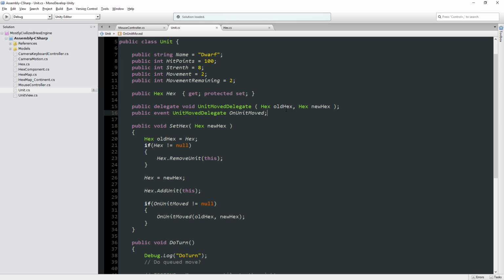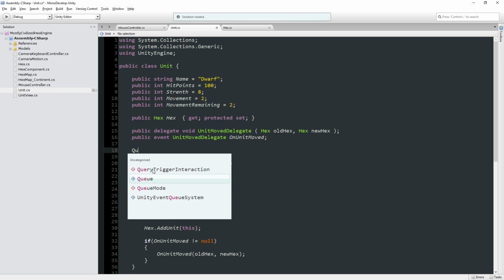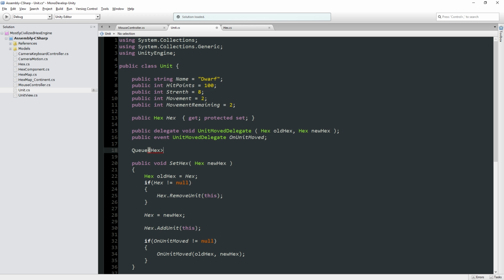So very simply, okay, we've got generic added in there. We're going to have a list, actually technically this is going to be a queue, of hexes, which is going to be like our hex queue. Really, it's a hex path, I suppose. We in our unit code aren't literally going to check and verify that it's a legitimate path. It's going to act just as a queue of hexes that we are going to walk through one at a time. But I think we could probably call it something like hex path. I think that's pretty legitimate.